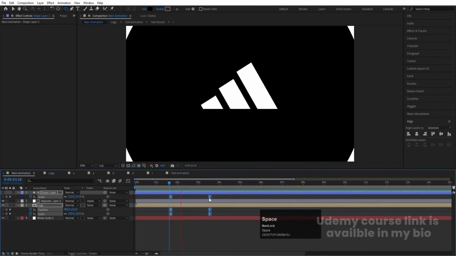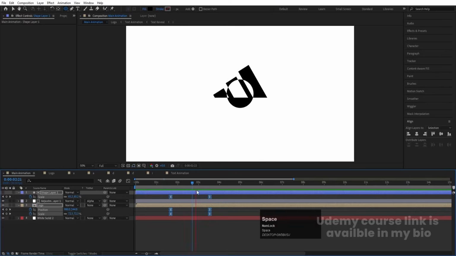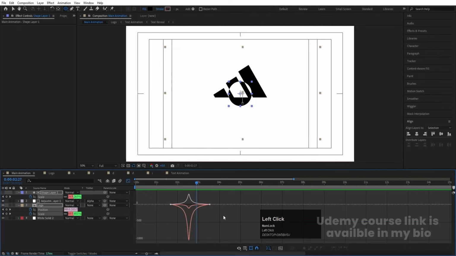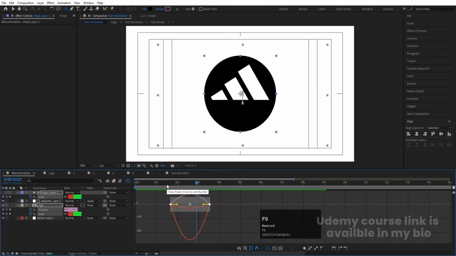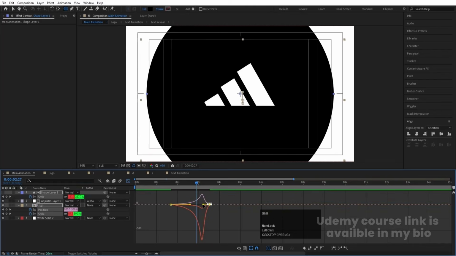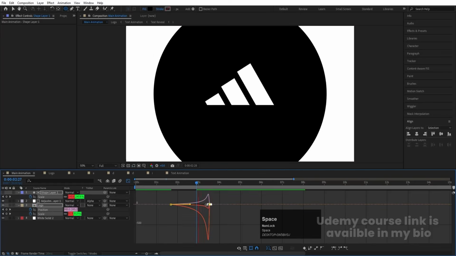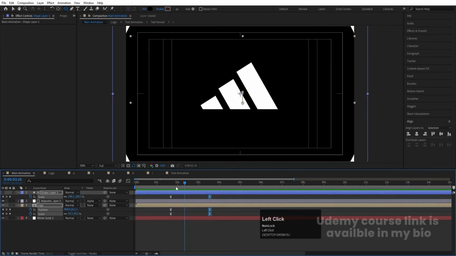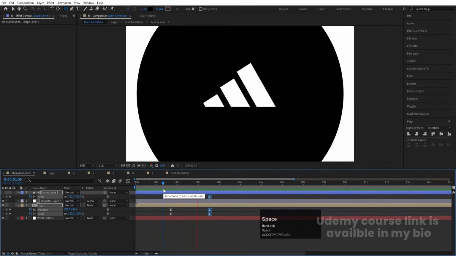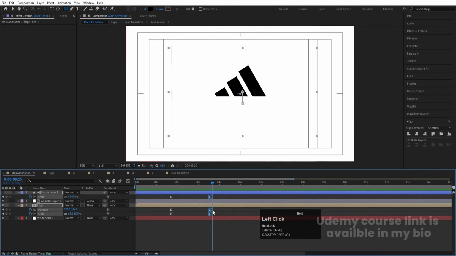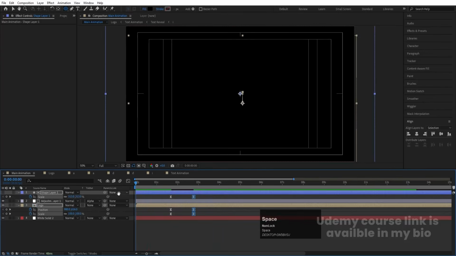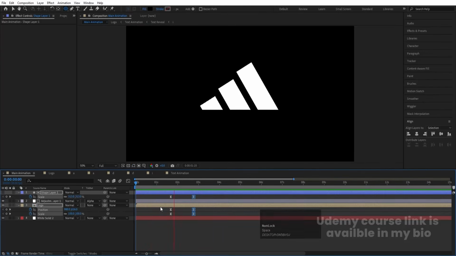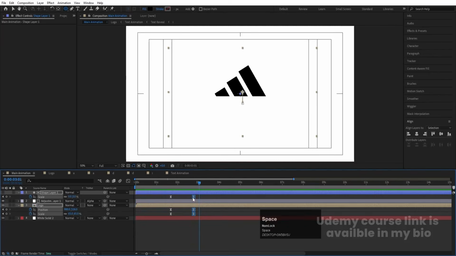Okay, like that. Or instead of this, if you want, you can simply go over here, select this and hit F9 again. You can select this portion by holding shift. You can bring this handle over here. Similarly, you can bring this handle over here like that. Okay, let's select this and let's try to bring this over here. So first we'll get this and then this.